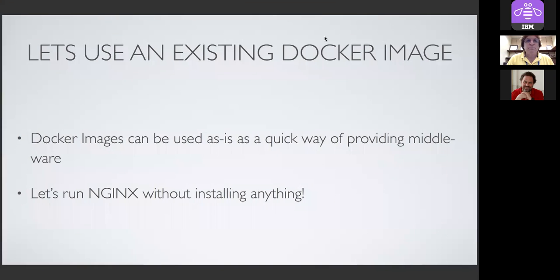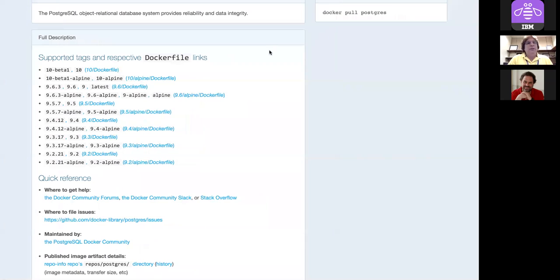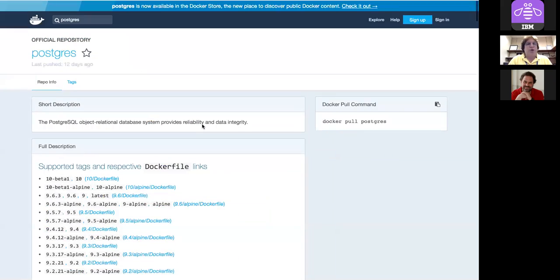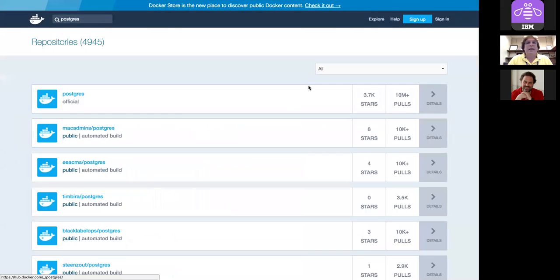Okay, so let's go back. Usually what'll happen, it'll tell you a little bit about the image, it'll tell you how to use it, it'll give you some docker run commands. So any of these images you want to learn how to use and deploy, you just click on them to get those docker run commands. So let me go back and put in Nginx. This is how I found out about Nginx. I hit Nginx. I like to stick with the official images.